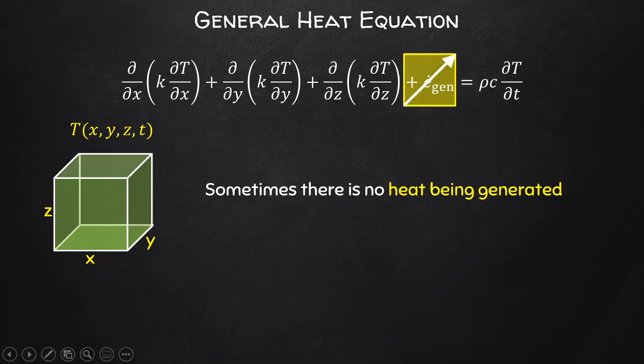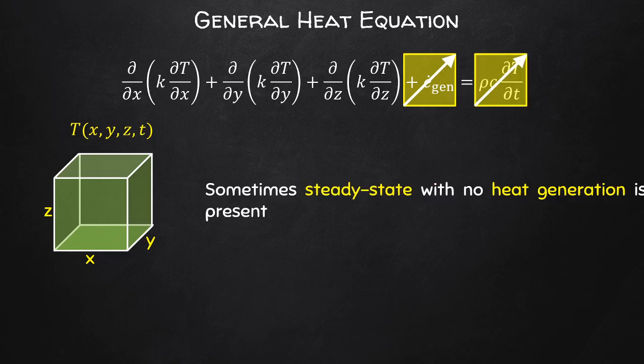Sometimes also we would not consider heat being generated within our system. It depends on how we've drawn our control volumes, of course, as you remember from COP. And therefore the following term can also be cancelled out. And we could also have instances where both heat being generated and any variations in time are negligible, or just don't apply.